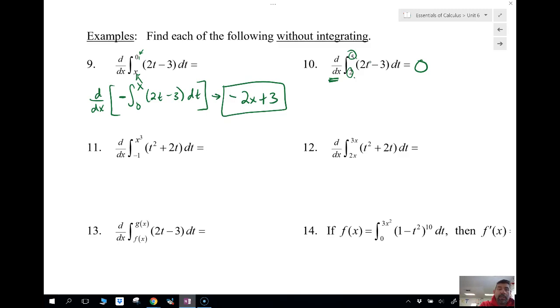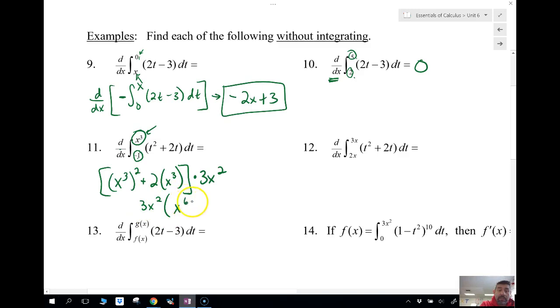Okay? So let's take a look at the next one. So this is a situation here. We have a constant to an x cubed. So anytime there's something other than an x, we're going to need to do the little chain rule issue. So what we're going to do is plug in x cubed for my t, and then attach the derivative of that. Now the derivative of a constant is just 0, so then this is all we're going to have. I'm going to simplify this just a little bit to x to the 6th plus 2x cubed. Okay, I'm going to leave it like that.